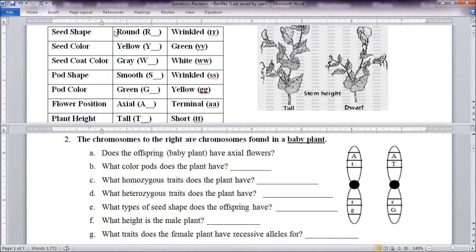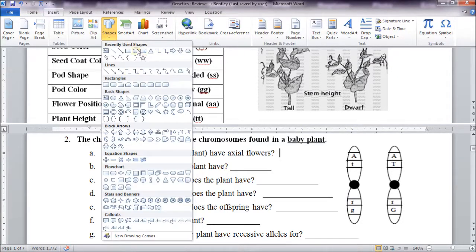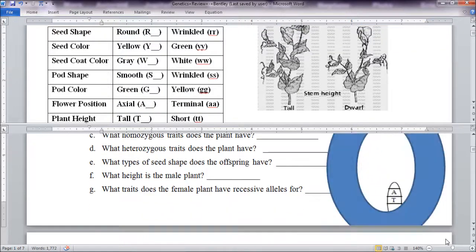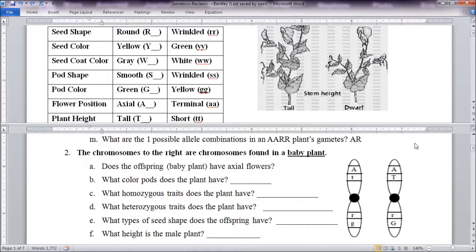Now, just for the record, what we're looking at here is like a single cell. So inside this cell, it has 2 chromosomes. In all of our cells, except for our sex cells and blood cells, we have 2 of each chromosome.